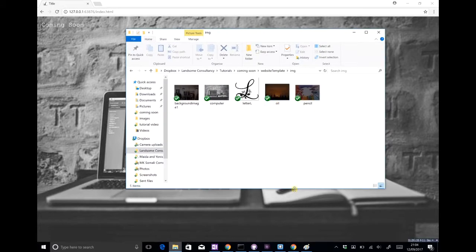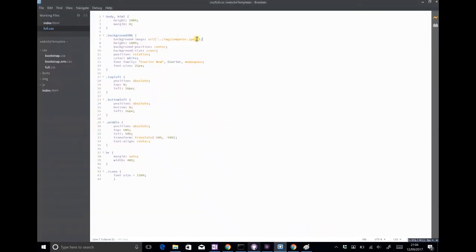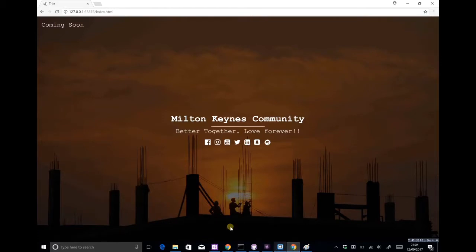For example, you can try the oil one. So what you then do is delete this part only and type it, oh yep, there you go. Click on that, Control S, then go back to your browser, and voila, the background has changed. So this image is a lot better.